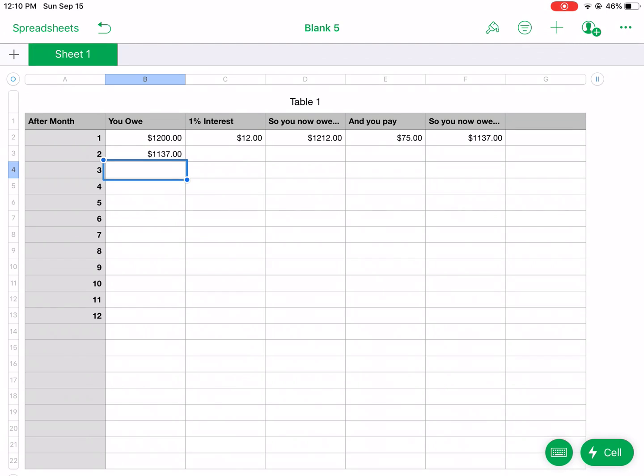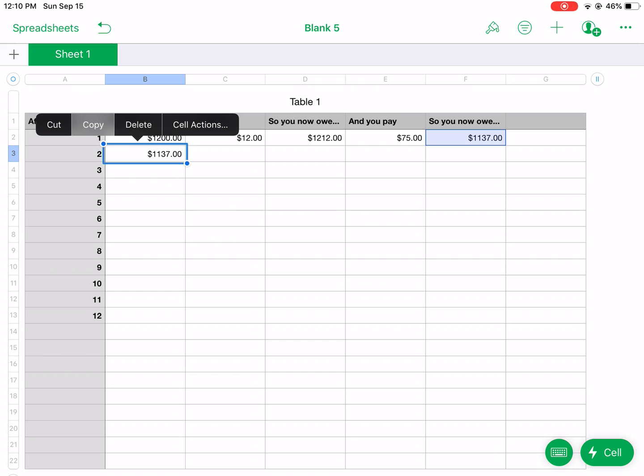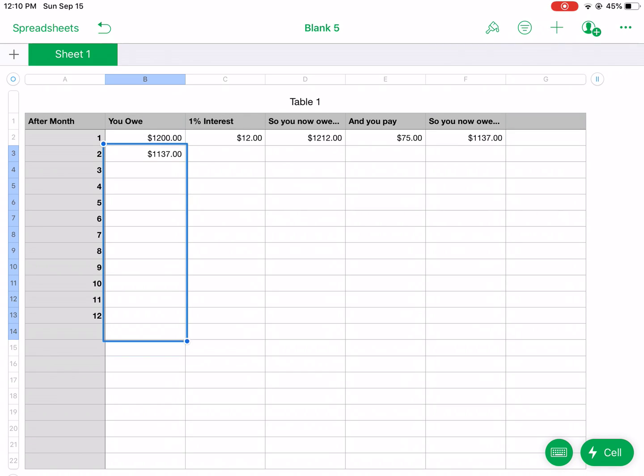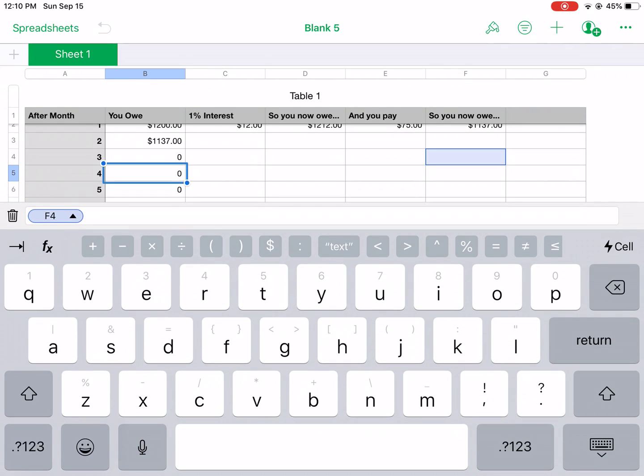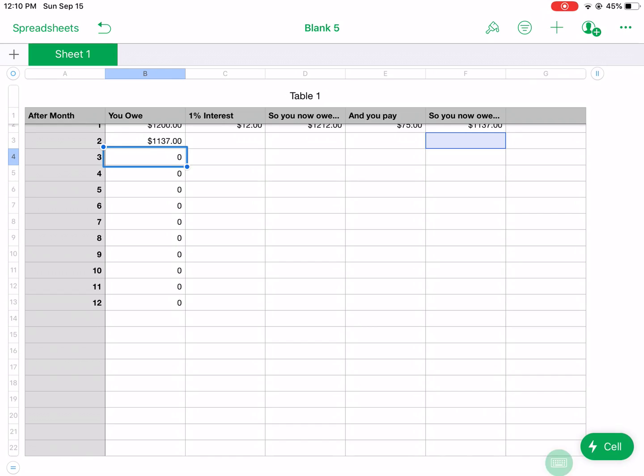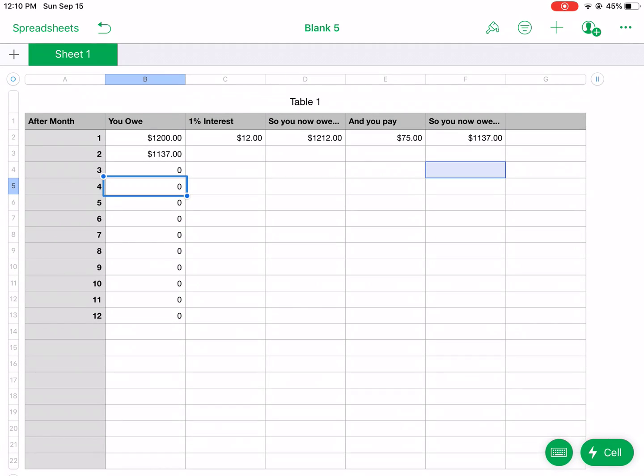Now, why are we using spreadsheets? Because they are super shortcuts. So for instance, see how I touched 1137 and it lit up the other one. If I were to hit copy, so just touch it once, hit copy, and I'm going to go down to the 12th month right here and hit paste, you'll notice you have the option of paste values and paste formulas. Values would just give you numbers, but formulas carry the formula throughout. So what that means, if you watch, as I touch each of these, you can see another cell get highlighted. That means when those cells on the right actually have numbers in them, they're going to activate whatever's over there and put it there.